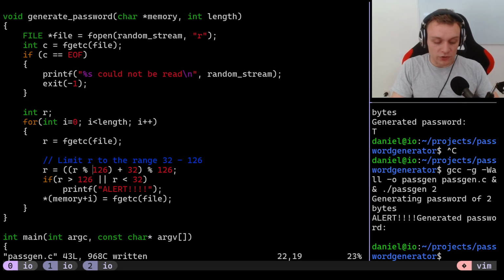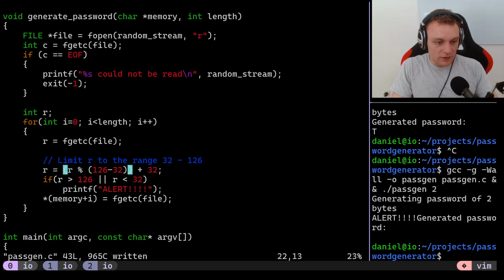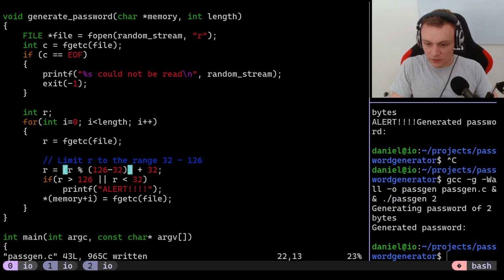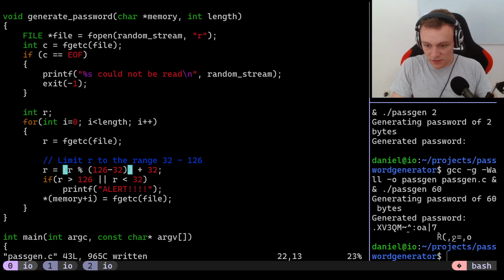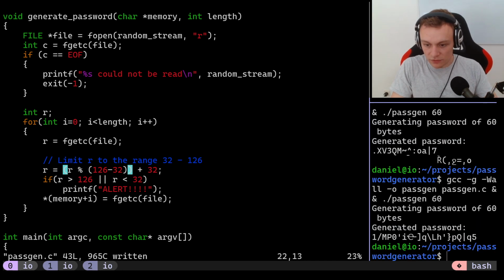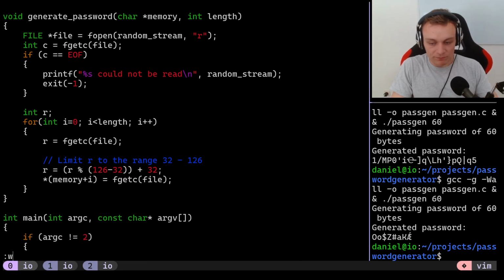We have to modulo it by 126 minus 32 and then add 32 on top. I think this would work. Yeah, let's try. And let's generate a password of 60 characters. No problem so far, no alerts. Yeah, I think this time this works. Okay, perfect.